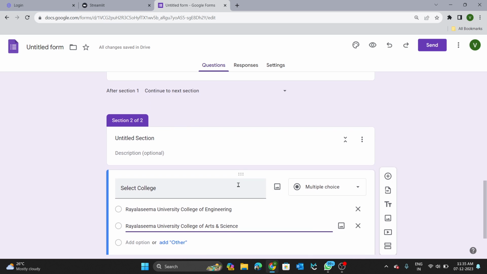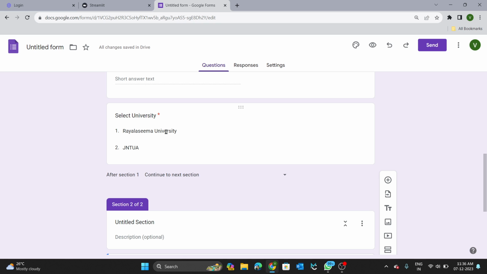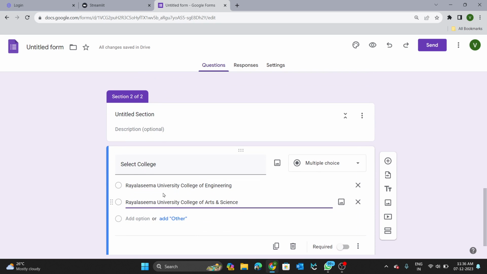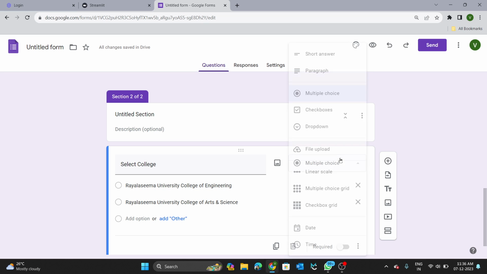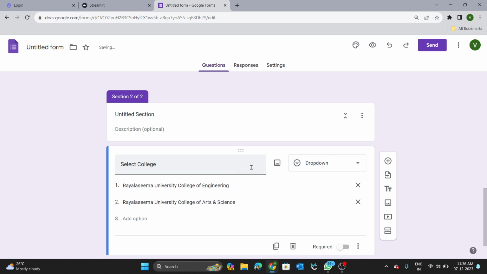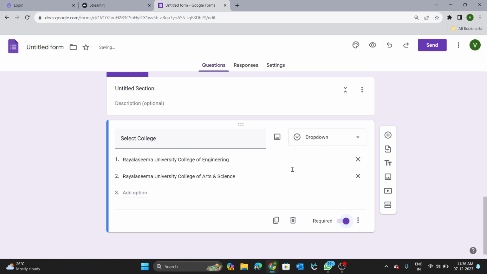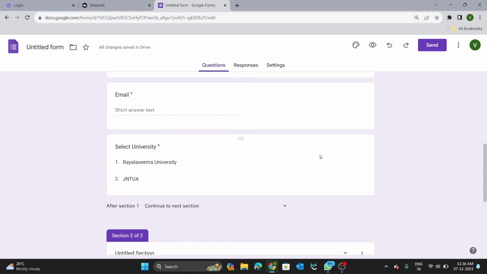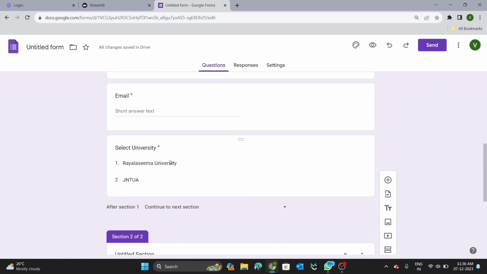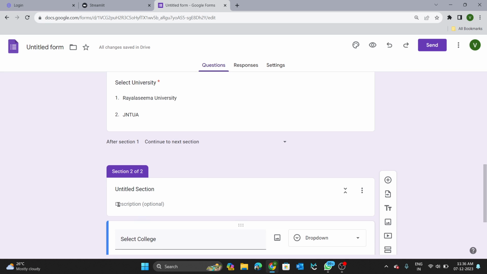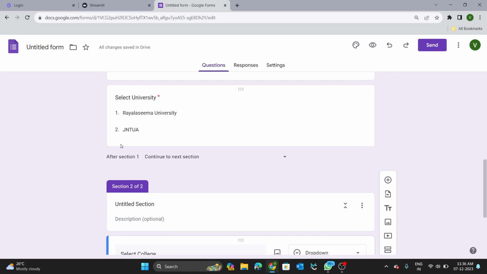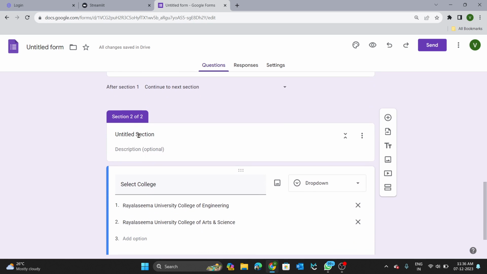Why I'm creating this field is, if I select Rayalaseema University, that should reflect in this particular drop down. Let me make this a drop down. Okay, fine. This should be visible. When I select the Rayalaseema University option, that should be reflected in this section. If I select JNTU, it should be reflected somewhere, right?